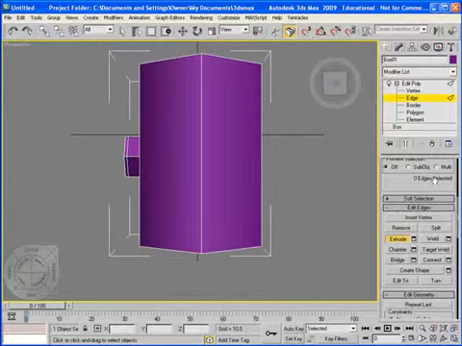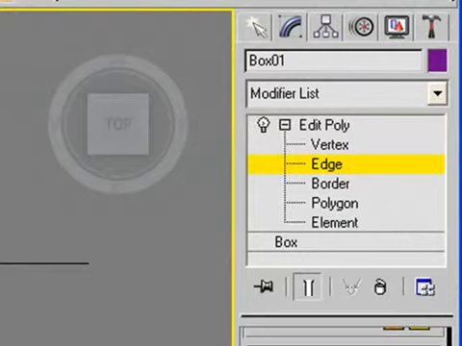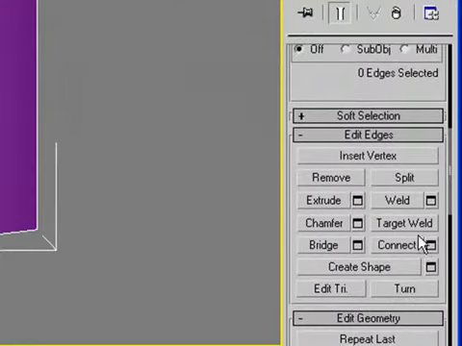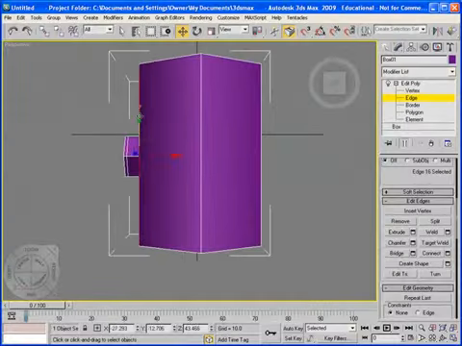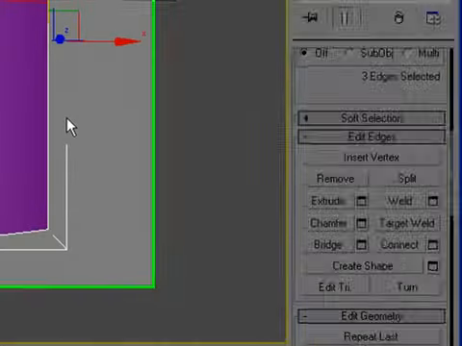All right, so let's start making the roof. We're at the top. I want to make sure that I am in the Edge Edit Poly menu. And again, you can see a visual indication of this over here under the selection with the little triangle. I'm going to go down until I see the Connect tool. Now, before I click anything, I'm going to select the lines I want to connect. I want to click that line over there. I want to connect the top point of the roof, and I want to connect this part of the roof too. And I'm going to go to Connect.